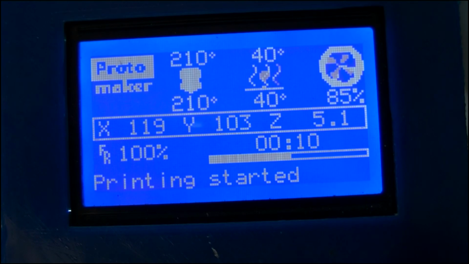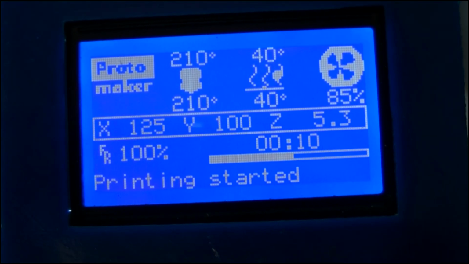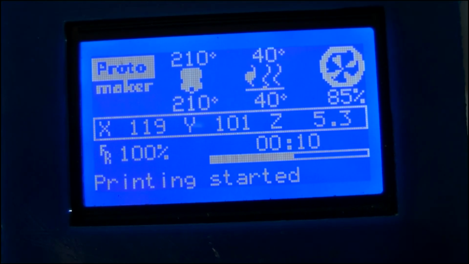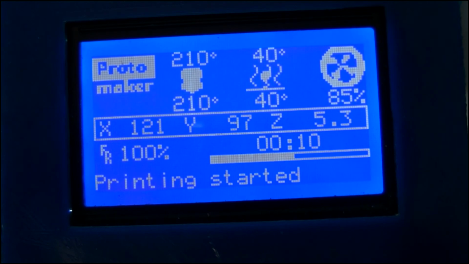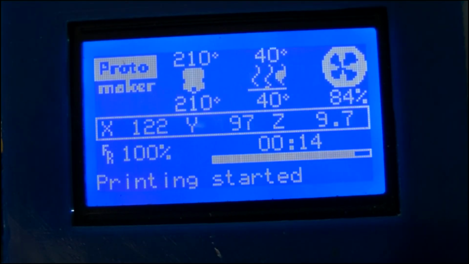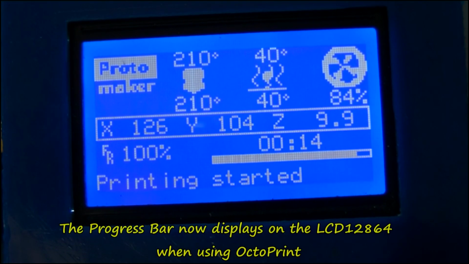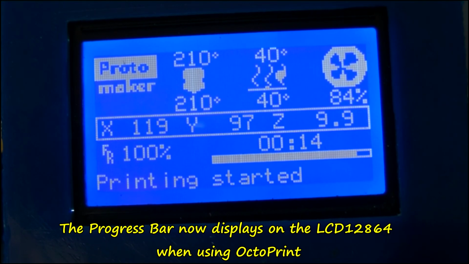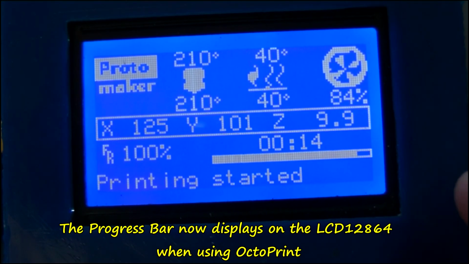Back to normal speed on the video. I'm going to pause this video until it gets near the end if I can catch it, okay? This is only a short print, like a 10mm test cube, whatever it is. Well, it's coming up to somewhere near the end of this print now, 14 minutes, and you see that the progress bar has moved quite a bit.